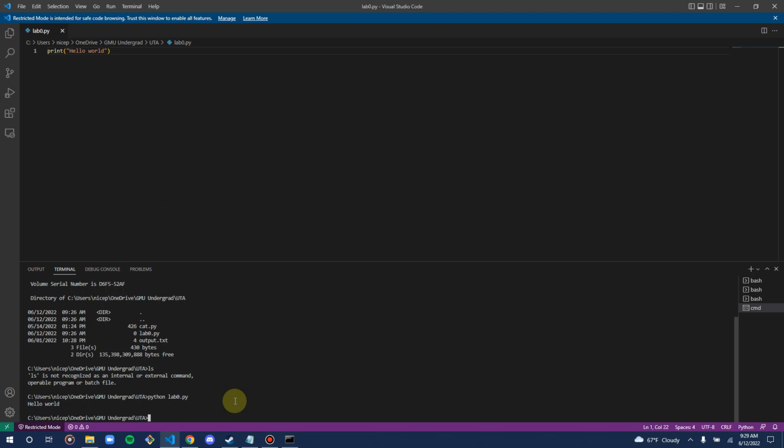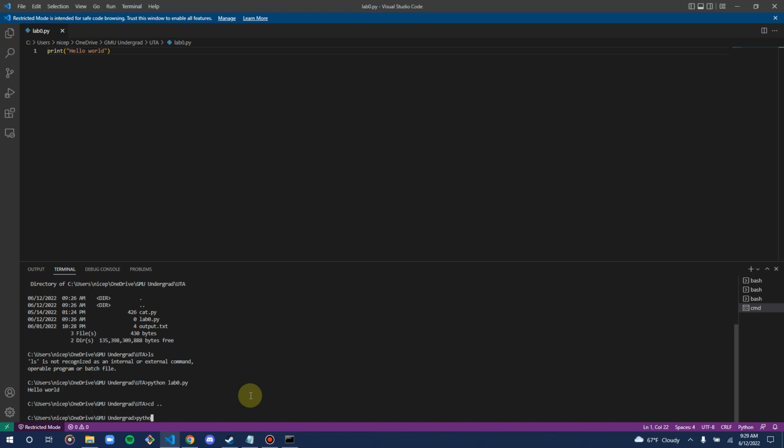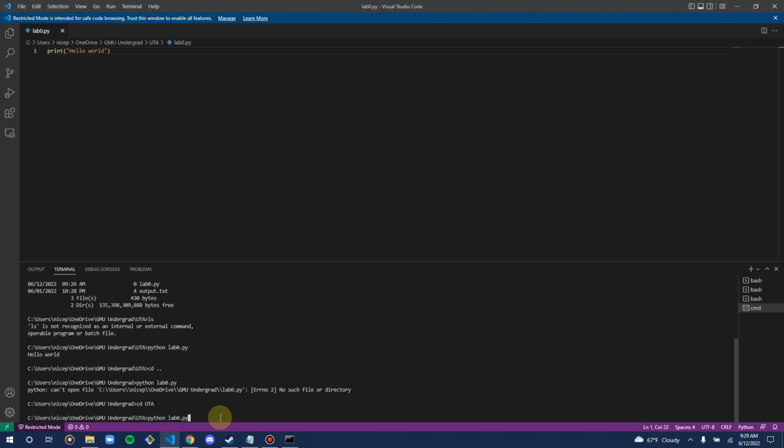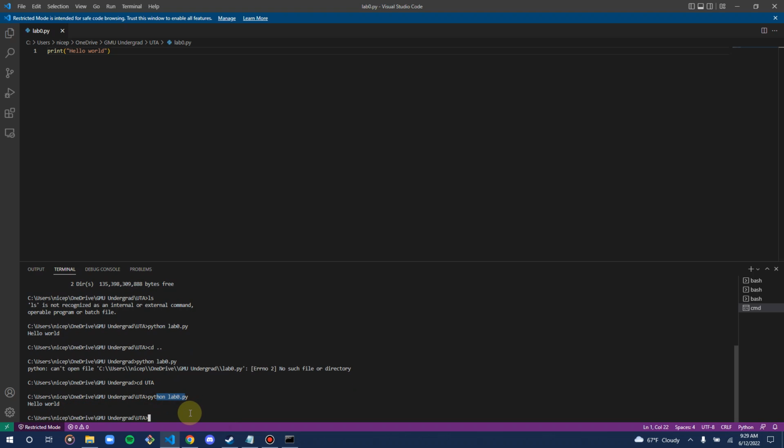It is very important that your command prompt down here matches the path that is displayed up here. Right now I'm in the UTA folder where this file is. If I went back a directory and then typed in Python lab0.py, my first hint should be that I can't autocomplete lab0.py because it doesn't recognize it. If I run it, I can't open that because there's no such file or directory. So again, I just have to be in the proper directory and run Python lab0.py. And something else I just did is you can hit the up arrow key to recall the most previous command so you don't have to keep typing so much. It's a time saver.